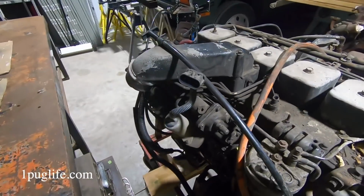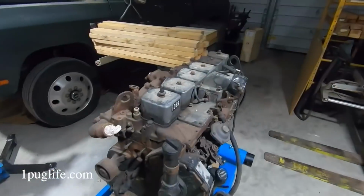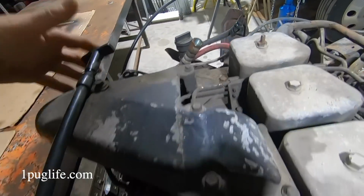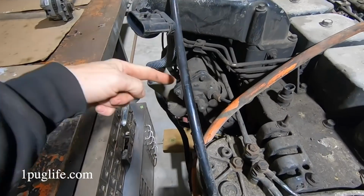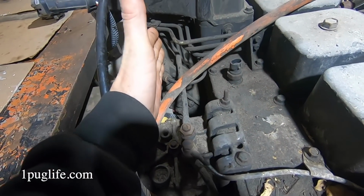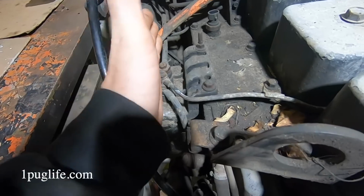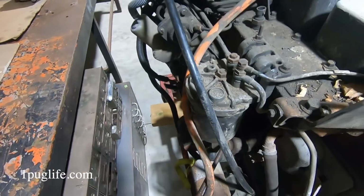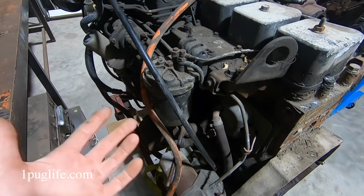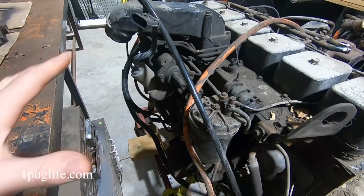See, I was going to put this engine in there, and of course we can change this horn and put a horn like that on it and turn it 90 degrees. But with all these lines and hoses and this pump, we've got about this much room. Then there's the fuel filter, and of course you can take that off, it's not permanent. We'd have to reroute some things and make it work and mash up the firewall.